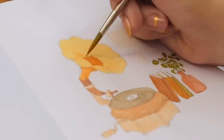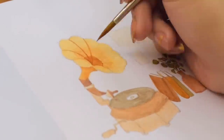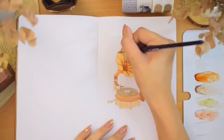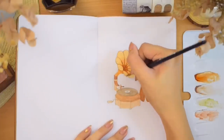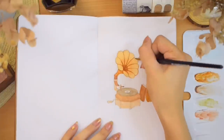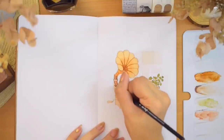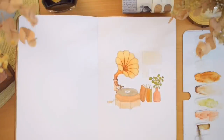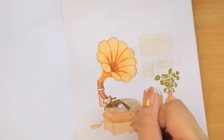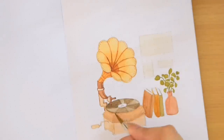The end result you want to achieve may also have you add more stages or layers — maybe you want something realistic, and that would require more detailing. But in this illustration, we're not trying to create realism, just a cartoonish one. This is my personal approach for watercolor paintings on this specific kind of paper — it's fairly simple. When using actual watercolor paper, there can be different techniques like wet-on-wet, but we're not applying that here. We are already on the second phase, adding the details and shadows. My paintbrush at this point has more pigment, so the details are very visible.